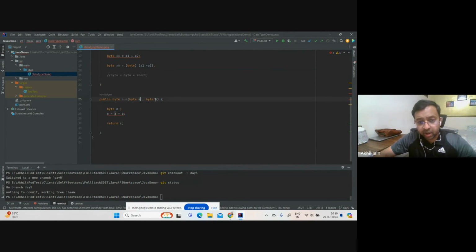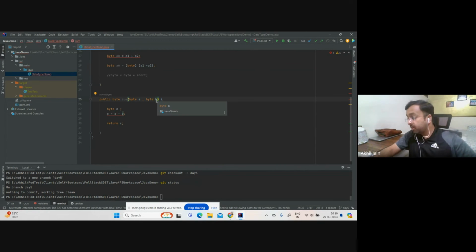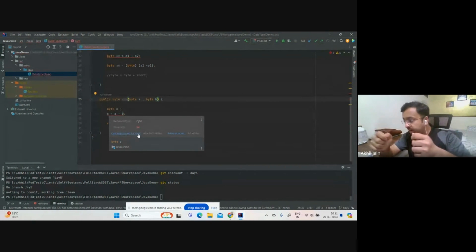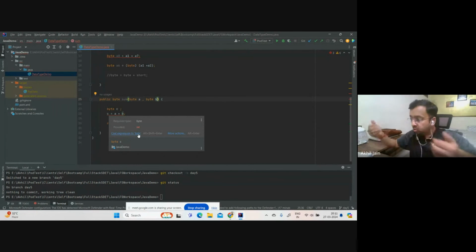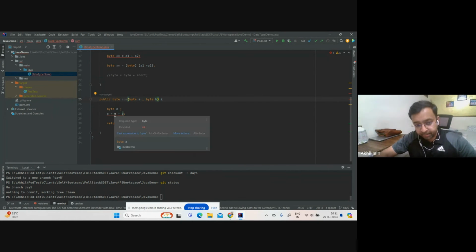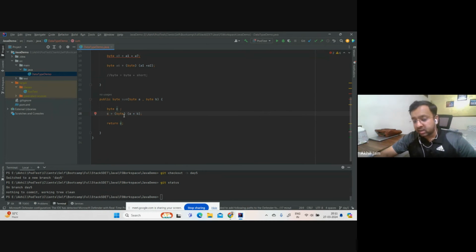See, I do not have a value for A, I don't have a value for B, so my compiler does not know what value it may have, right? So it does not know, and it is saying cast expression to byte. Now see, the compiler here is taking some precautions. It is telling that, okay, currently I do not know what value you may provide to this A and B, right? Even if those values fall inside the range of a byte, if you add them, they may fall out of that range. So it is saying I cannot allow you to do it. If you want to do it, you have to do that cast expression, right? This thing, and what it will do is it will just add this, and now it is fine.